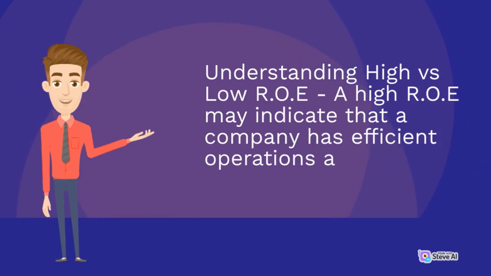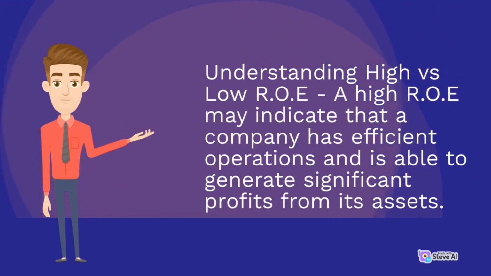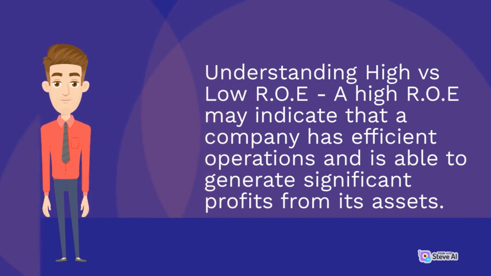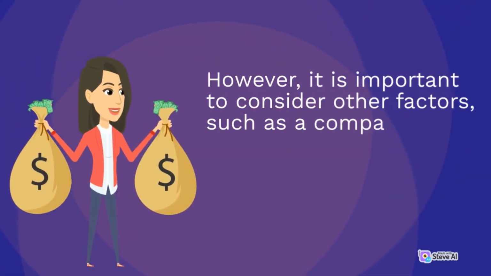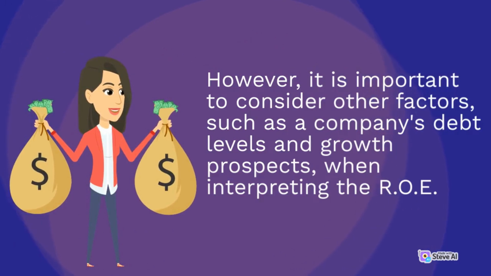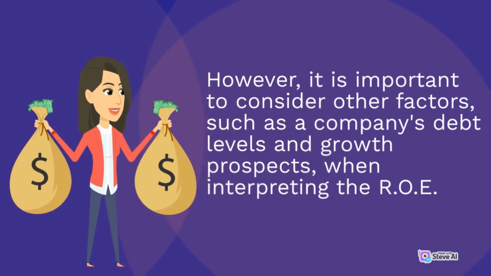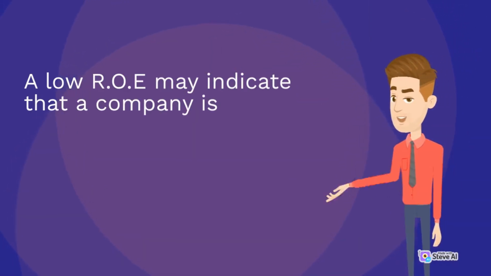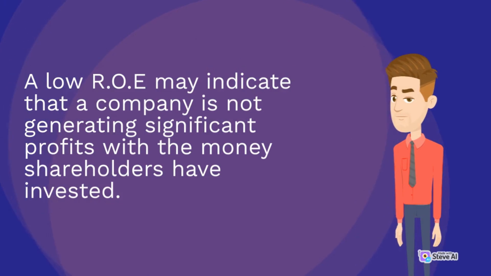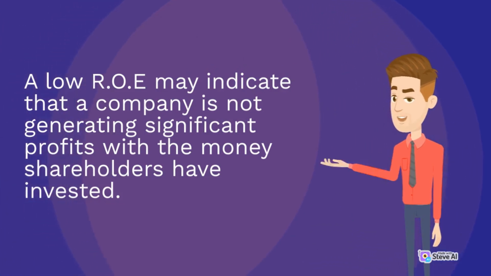Understanding high versus low ROE. A high ROE may indicate that a company has efficient operations and is able to generate significant profits from its assets. However, it is important to consider other factors, such as a company's debt levels and growth prospects, when interpreting the ROE. A low ROE may indicate that a company is not generating significant profits with the money shareholders have invested.